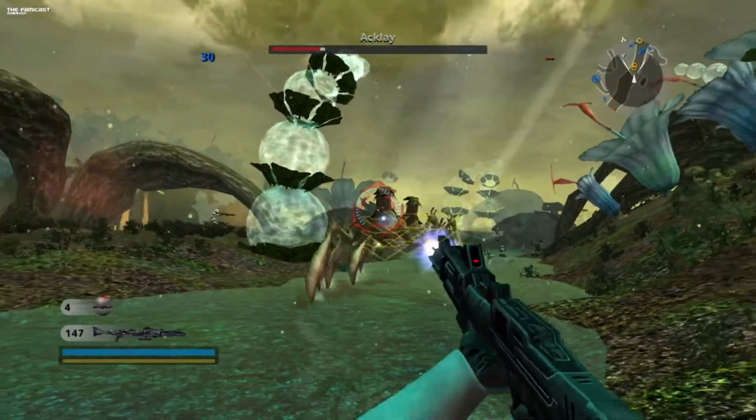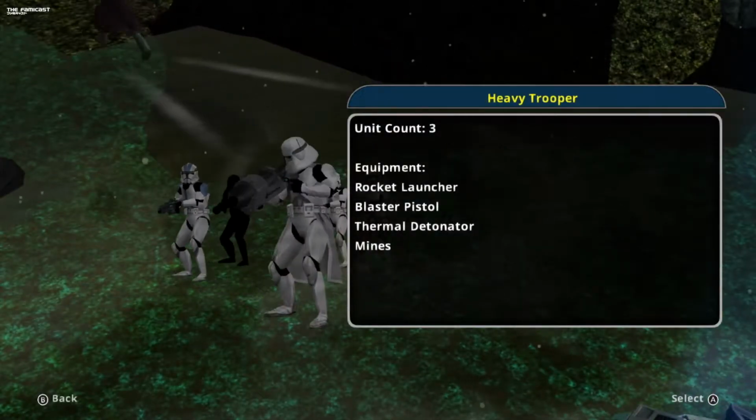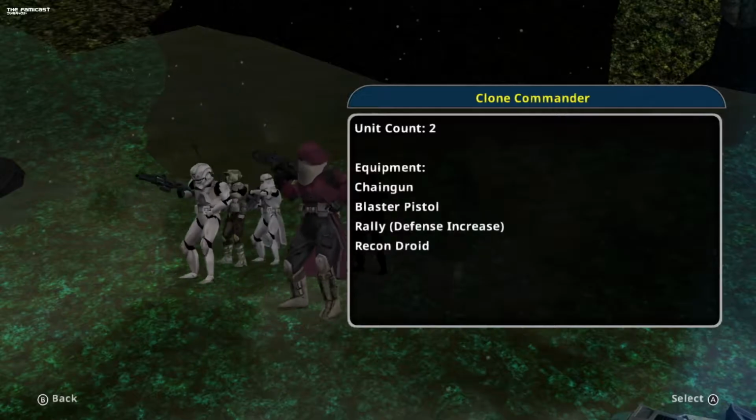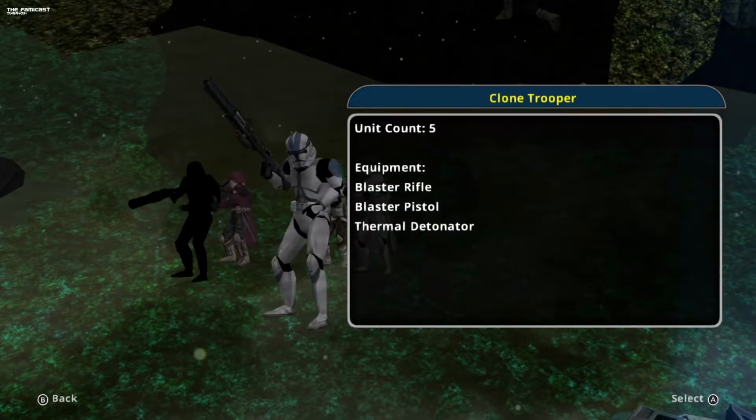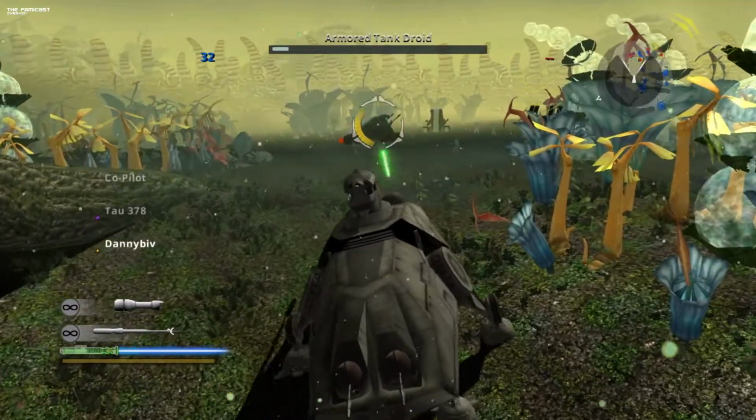Several different classes are available for each faction in the game while you're playing. While many of these are similar regardless of the team you play as, there are some special classes for each. Vehicles and gun turrets are also scattered throughout the levels, offering more firepower and maneuverability.